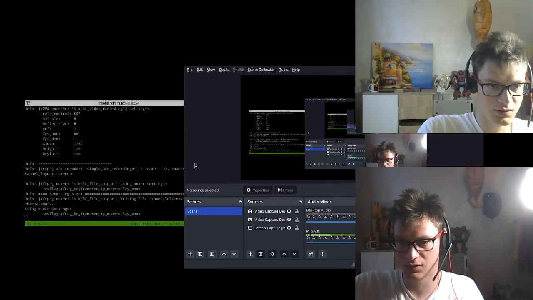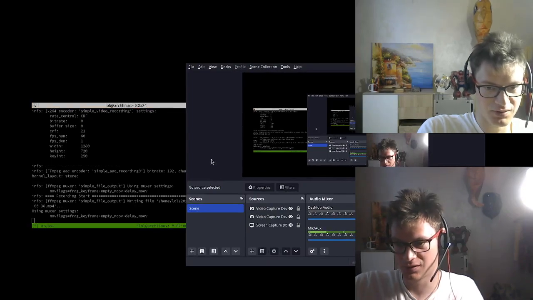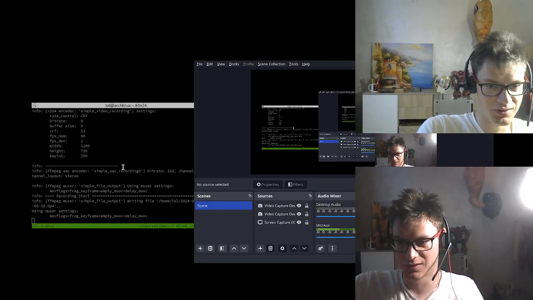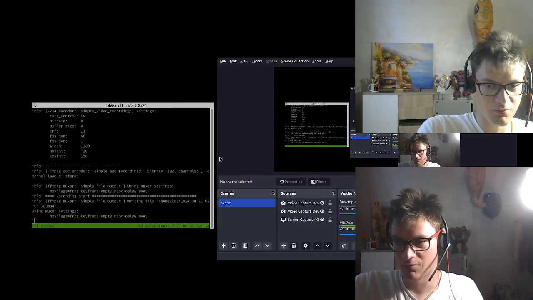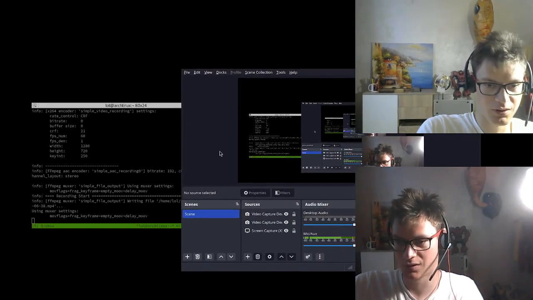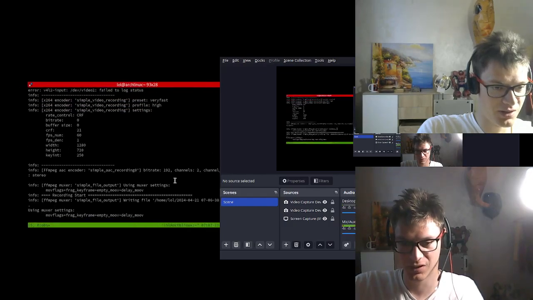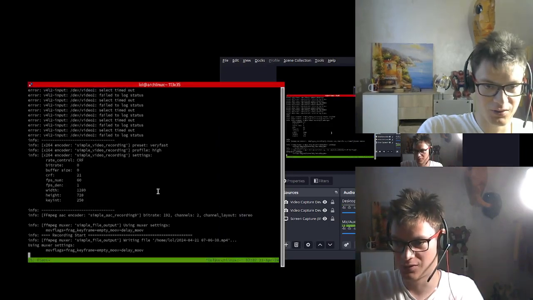And now check that. So we have OBS, and I press Alt F1, and nothing is happening because the terminal is actually too small. You know, so it's not an app. So basically, we have only one app. So Alt F1 is doing nothing. So when I actually make it bigger, see now it's working.